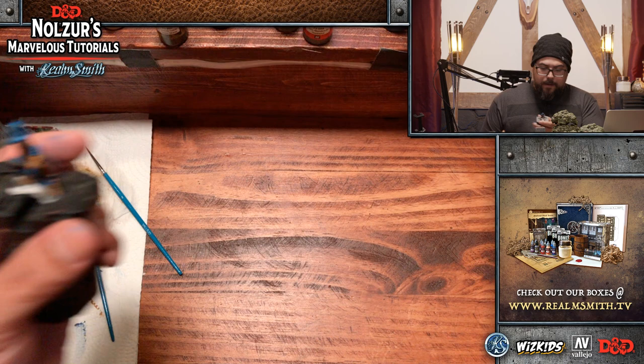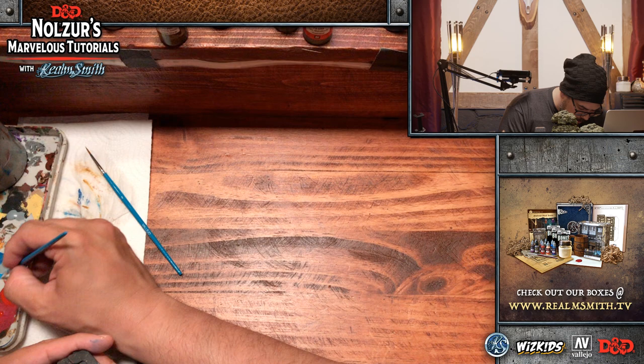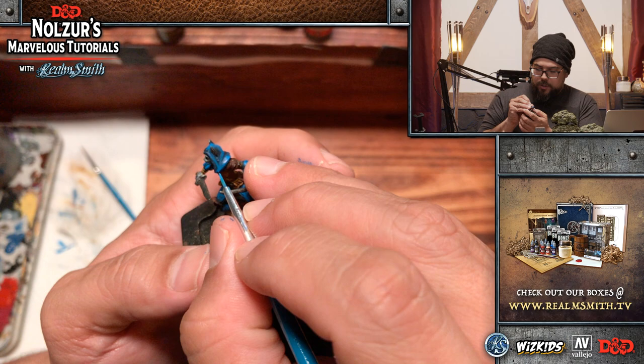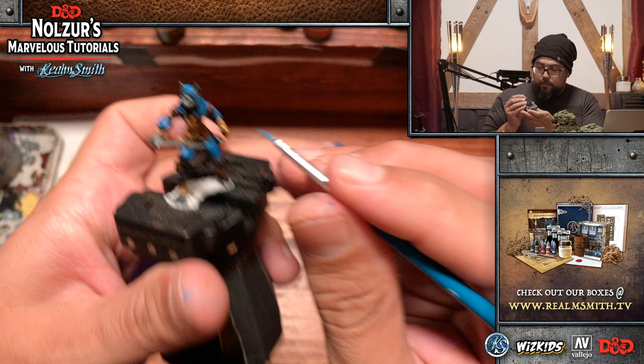And then I'm actually going to take it even one step further than that. So what I'm going to do is take a little bit of bone white that's still wet. I'm going to mix that 50-50 with my magic blue. And now I'm just going to do almost like pinpoints. So little lines and pinpoints of where the light would hit the most.